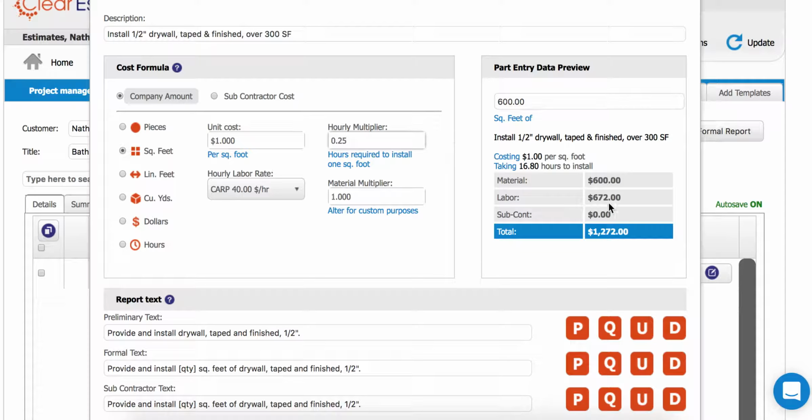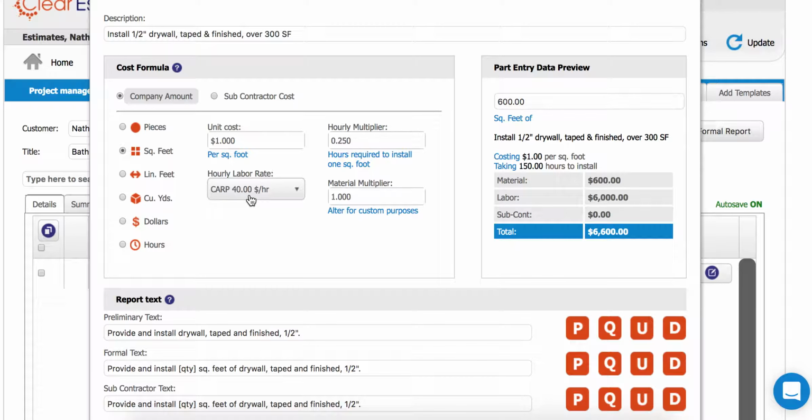So we should see our labor cost jump up here. Let's watch. Our labor just went up to $6,000, and again that's at 15 minutes to install 1 square foot multiplied by $40 an hour, multiplied by our 600 square feet here.